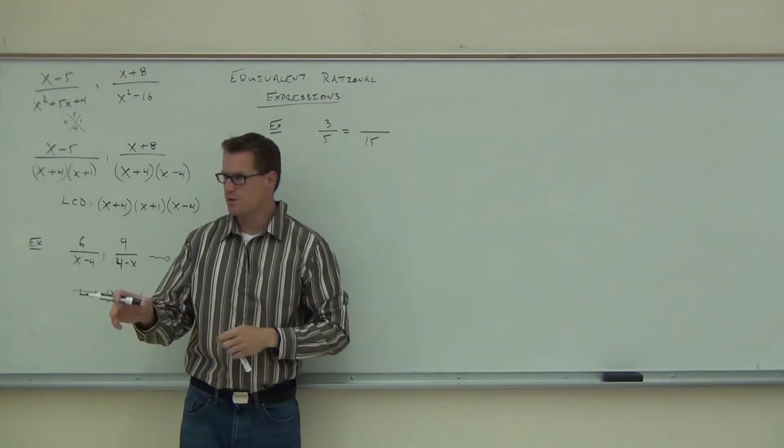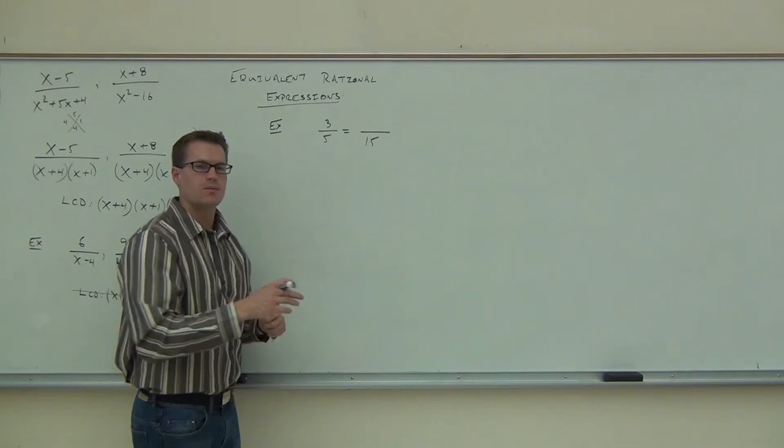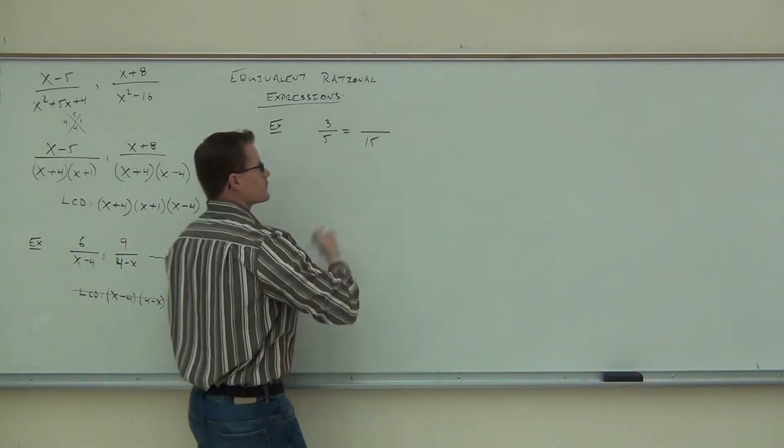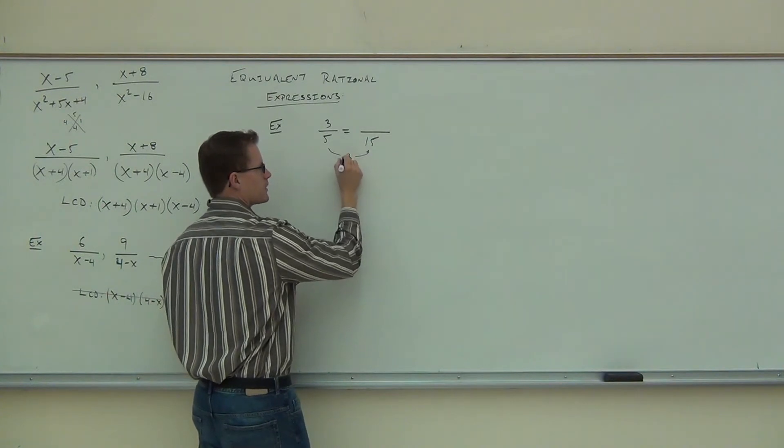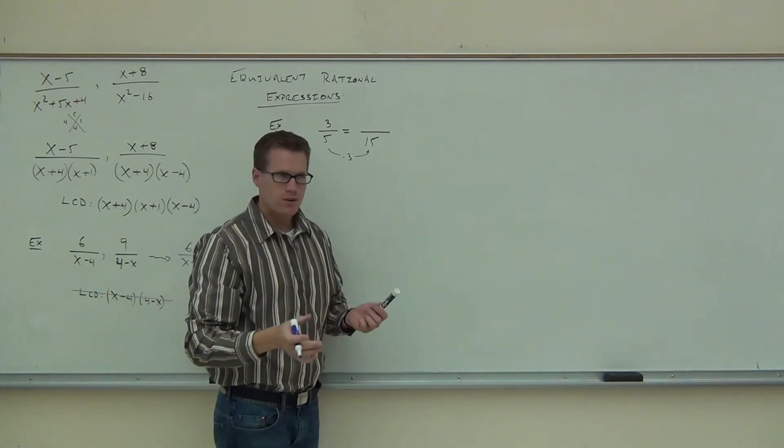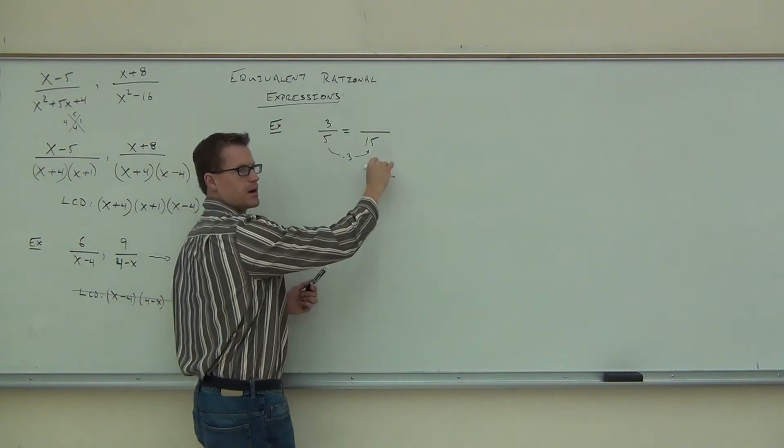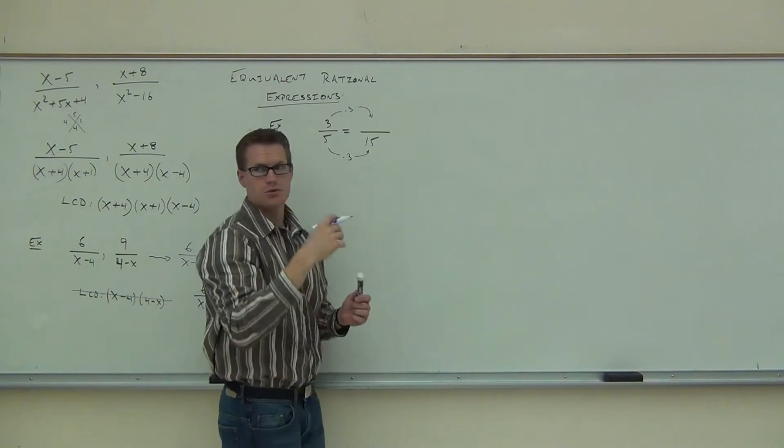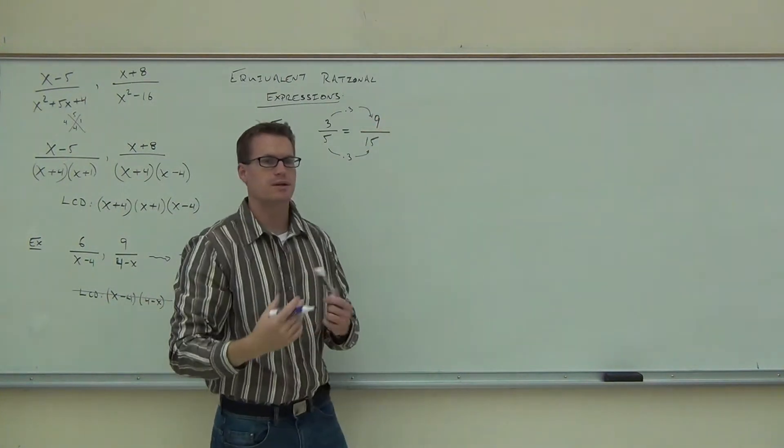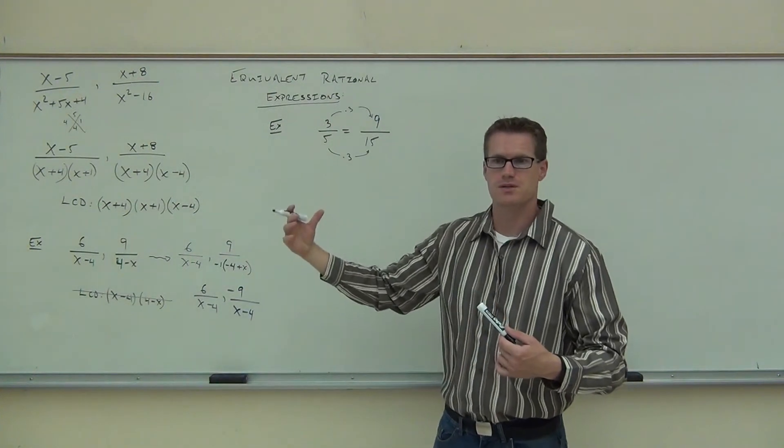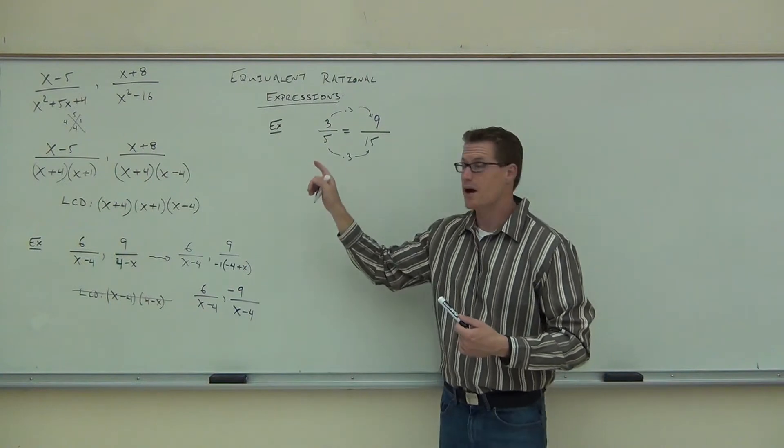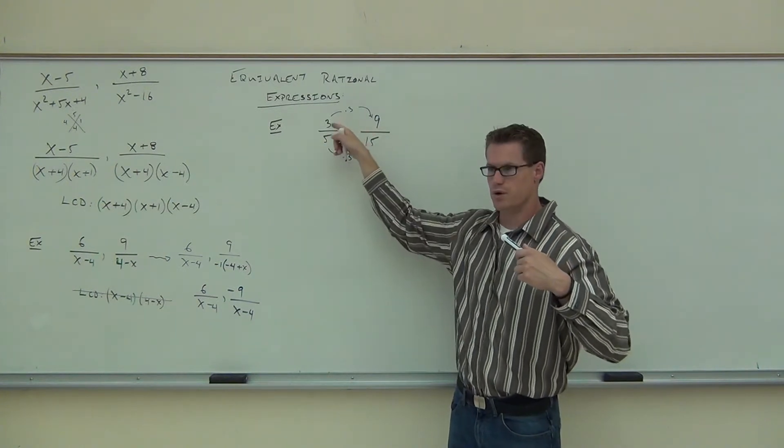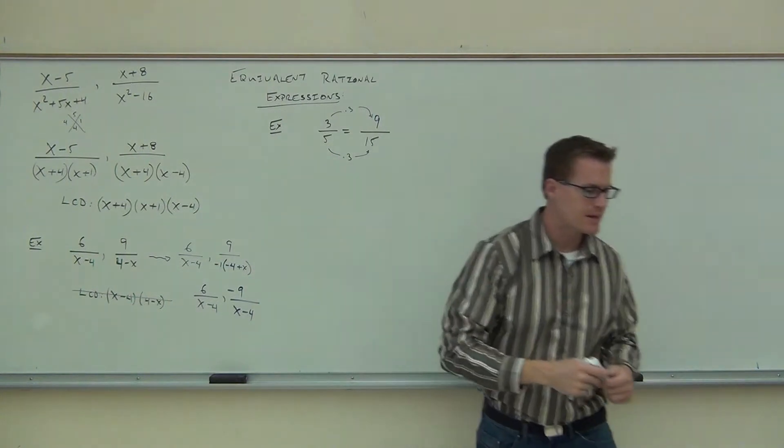So basically what we're doing is we're saying here's one fraction with a denominator of 5, here's a fraction with a denominator of 15. What I'm trying to do is make these equivalent fractions, basically this is the LCD that you would find, how do I make this one into this one? So the question is, here's how you answer all those questions on your homework. What did you do by multiplication to get from this denominator to this denominator? What did you have to multiply by? So from here to here you're saying I multiplied by 3. Everyone agree with that? The only thing you have to do now is say, since I multiplied the denominator by 3 to get from here to here, what I have to do to the top is now multiply this by 3. So how much is 3 times 3? And that's what goes here. You completed that fraction now. And you'll see that 9 fifteenths is equivalent to 3 fifths.